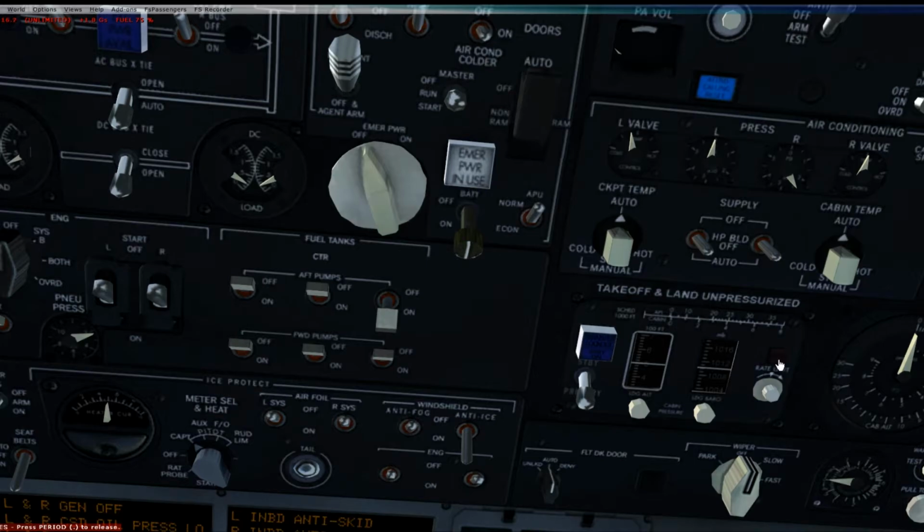We now check that the air conditioning valves work in the manual mode. Move the cabin temperature select to the manual hot position and verify the valve indicator moves to hot. Okay, that's easy enough. So all you have to do is move this and make sure that that moves. I guess you could do that. There you go. And then it moves there. That's all that is. And that's for the cockpit. And you do the same thing again for the cabin. That's all that test is doing.